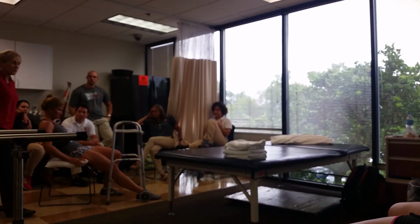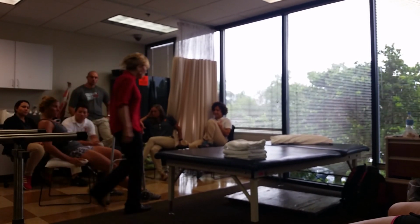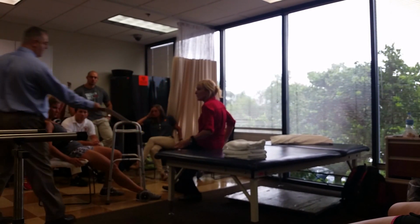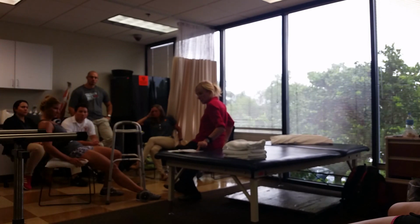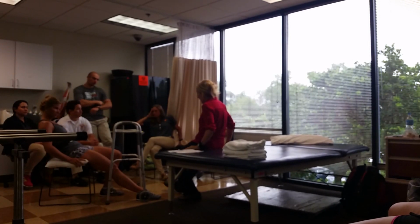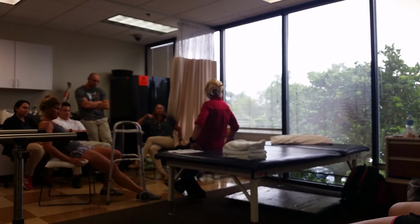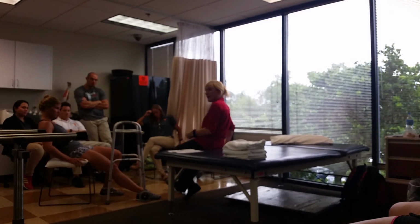So standing up from this position in a low chair, the only thing that you're gonna be allowed to do is have that leg way out there in front of them. Oh, good. You can use those. Okay, have their leg way out in front of them to be able to stand. But if you have a really tall person, they should avoid these types of chairs altogether. And all the patients should try to be using chairs with armrests on them.